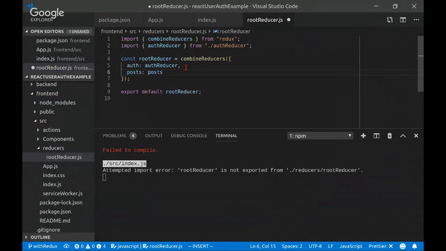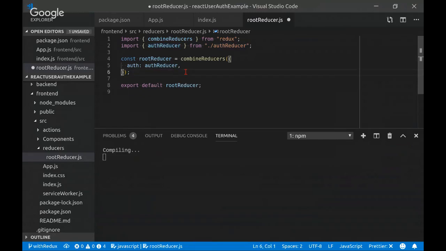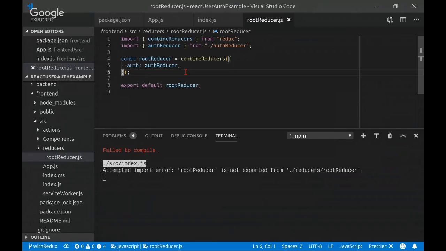Yeah, so the state is going to look like an object with auth, and that object contains all the auth stuff. Exactly. And what gets passed to the auth reducer is only the auth part. You don't get any of the other stuff. Cool. So we got that down.